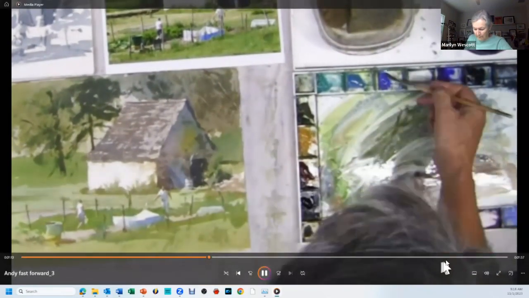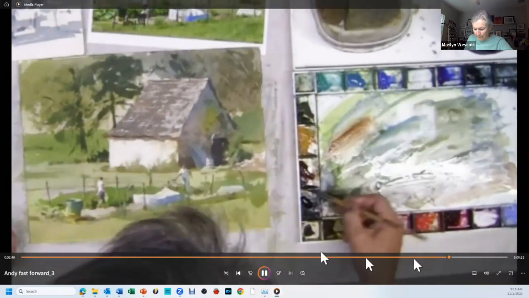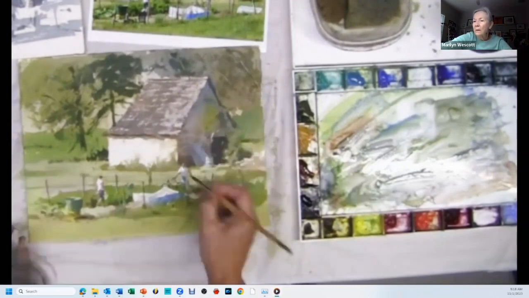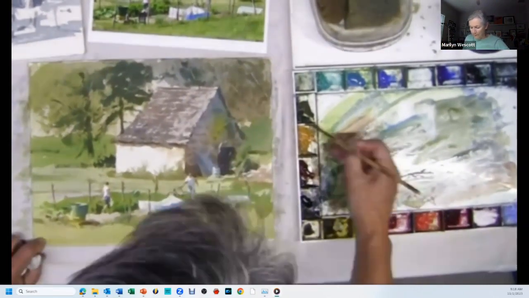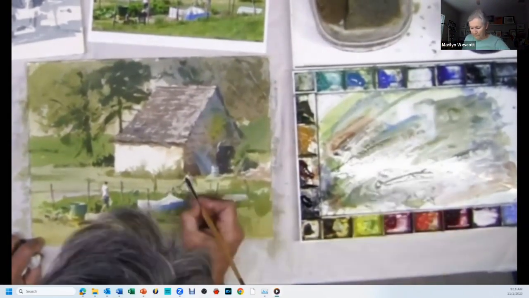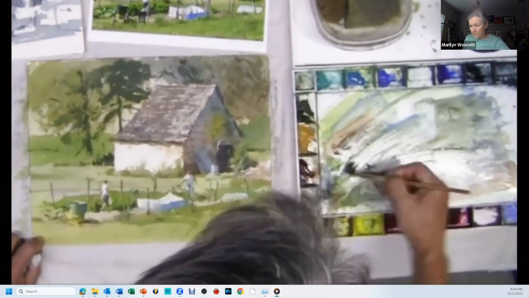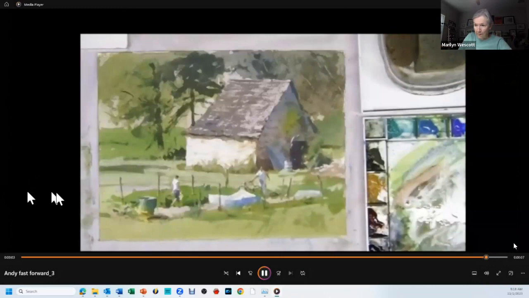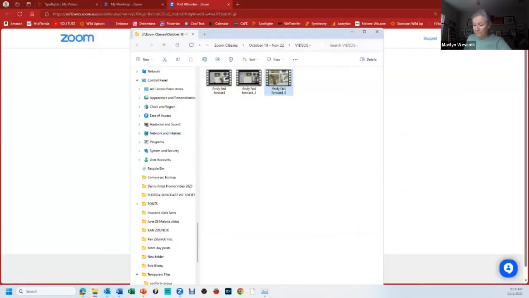So I fast forward toward the end. Look at the detail now. The detail comes with that last. No detail until the last one. And that's where he gets the dark value to enforce and accentuate. And so there's the finished painting. Okay, let me stop. Once I had to figure it out, it worked a little better.